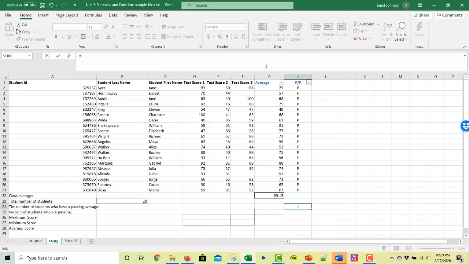So equals, and now we want to count if the grade is a P, if they passed. So instead of COUNTA, which counted how many things just have an alpha character, now we're going to COUNTIF. And see, I did not have it in caps, but it's going to switch it to caps for me. So COUNTIF, open parenthesis, and now see, it tells us here we need the range. COUNTIF in what range? From here to here. COUNTIF, comma, because there's commas between the arguments. And what's the criteria? Remember, if it's not a number, if it's alpha, it has to be in quotes. So count if it's a "P". And then close parenthesis. And it counts those for us, 15.